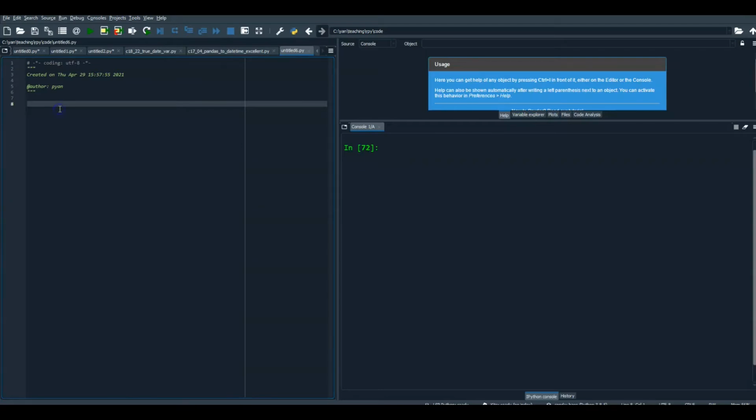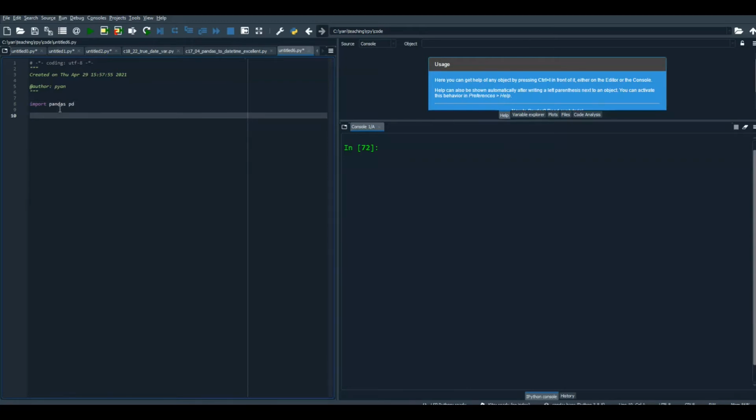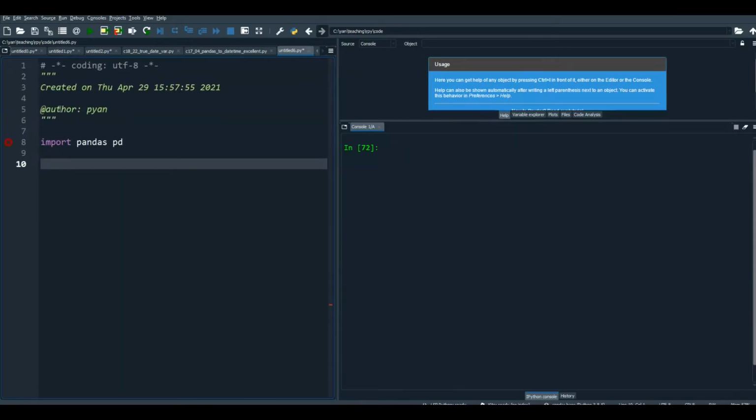So let's input. We use pandas. Path equals http data yyy.com, and suppose we use data pickle, so this is the path.